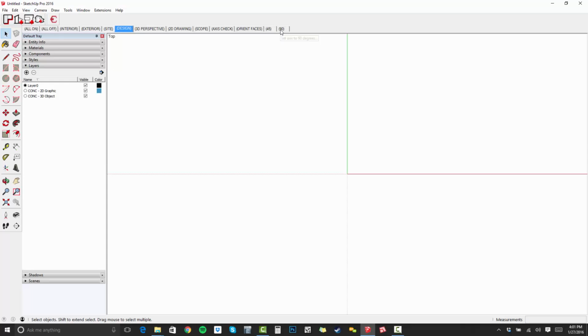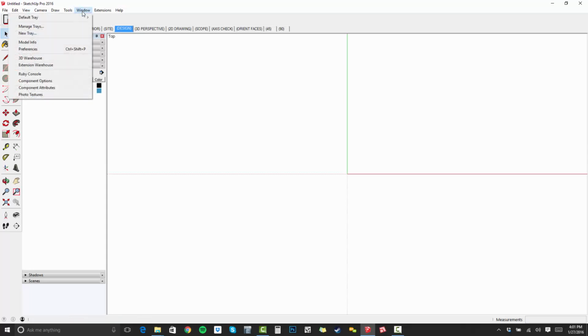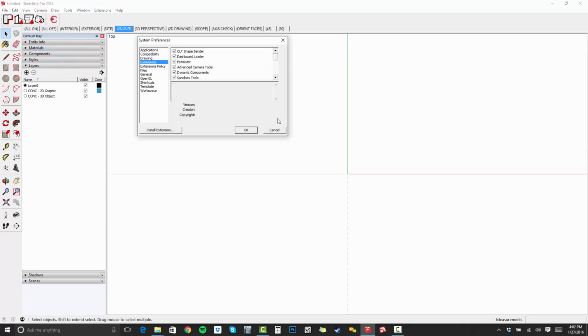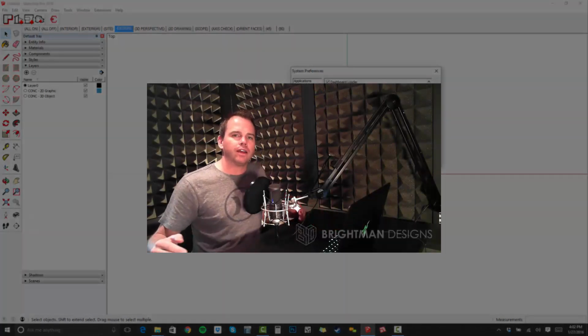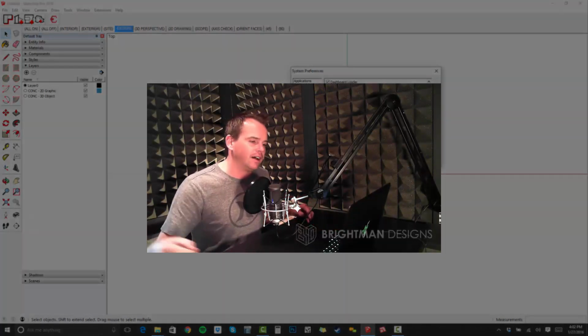Now, the scenes, that doesn't really matter. That's no big deal. But one other thing that really held me up was that under Window Preferences, on a Mac this is under SketchUp Preferences, you actually have to enable dynamic components on a clean install of SketchUp, or at least a clean install of SketchUp 2016. So make sure that you go into your System Preferences, again that's under Window Preferences or SketchUp Preferences on a Mac, and on the Extensions tab, make sure that Dynamic Components is checked on. Otherwise, the dynamic components just don't work, and furthermore, you don't have the options to add these attributes.